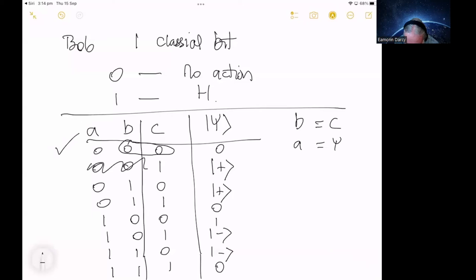Second one, does B equal C? No, so we don't care about that. The third one, does B equal C? No, so we don't care about that. In the fourth instance, does B equal C? Yes. And does A equals psi? And the answer is yes. And so on. Isn't that amazing? So we have found out that it is true to say when B equals C, then Alice's first result from her digital, from her classical bit equals the eventual outcome of the wave function.